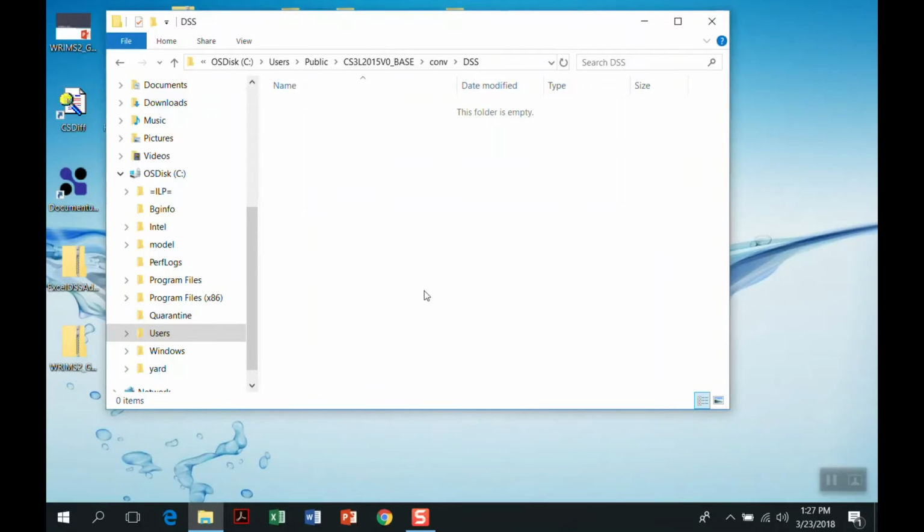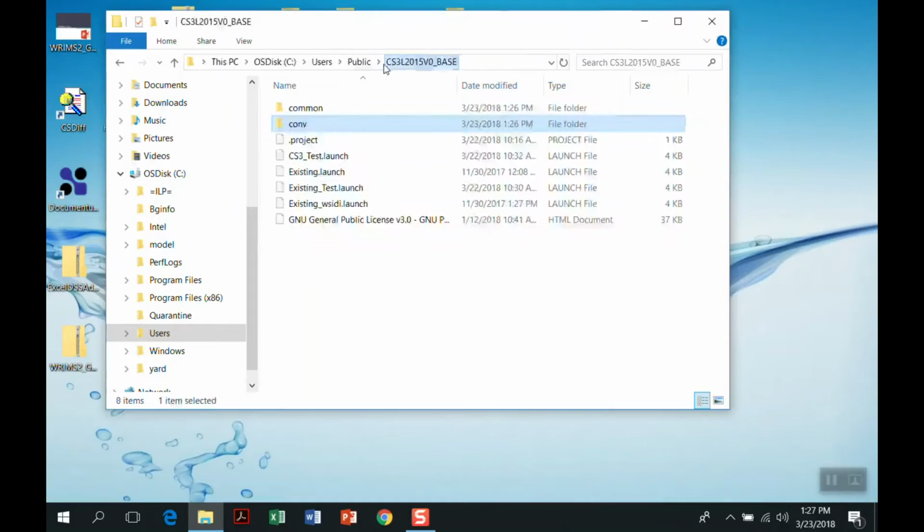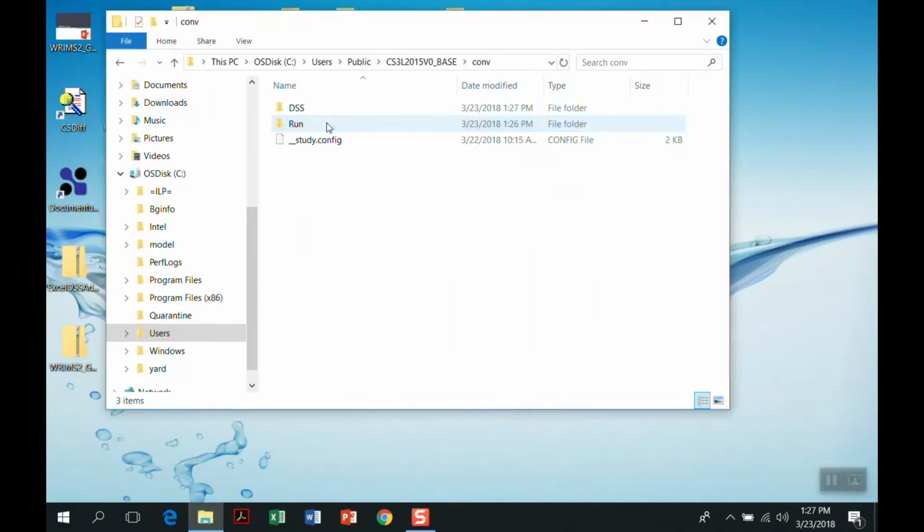Then when you run Cosmos 3, you know what has been written to the DSS. So that's basically what you need to do in Windows Explorer. I hope everyone followed me and did this. Now you can see that in the commands, DSS, there's nothing there, but the folder is there. Make sure this folder is there.